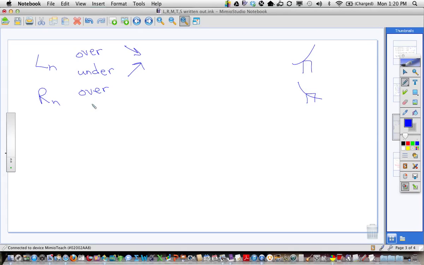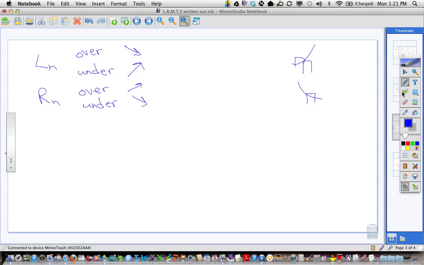Opposite. Got to be the exact opposite, right? A right rectangle will be over when the graph is going up. So increasing versus decreasing, left and right should be opposite. So if you do a left approximation like the last problem we did and it's under, then a right should be over. And sure enough, that's what we saw happen.